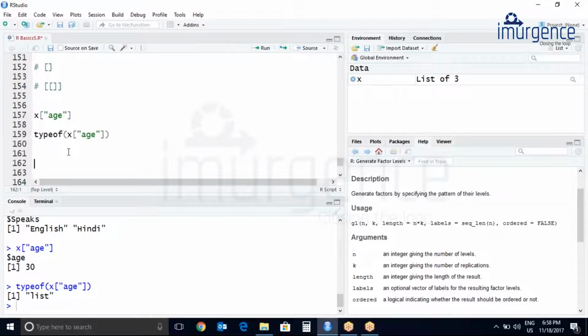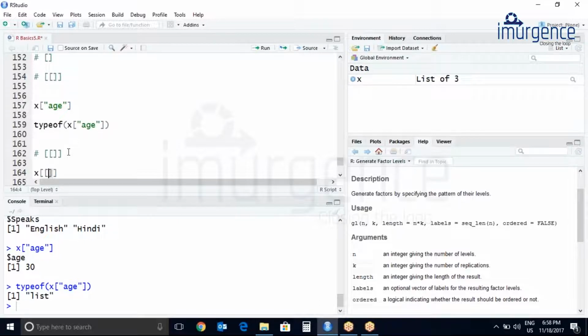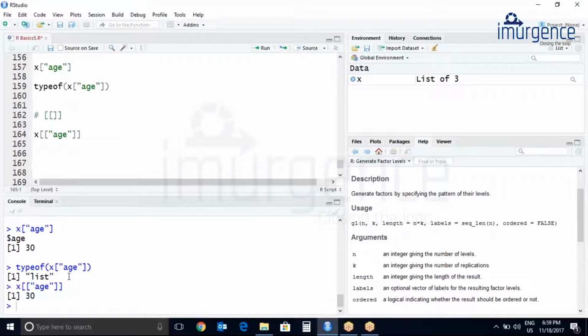Let's try to use the double square brackets. X and double square brackets of H. Let's do Control Enter. Now you will get the content directly.